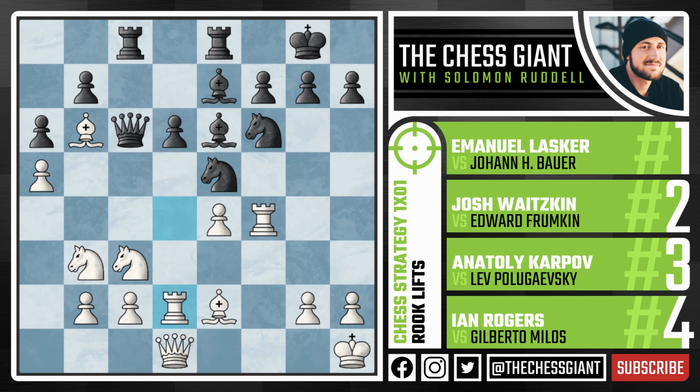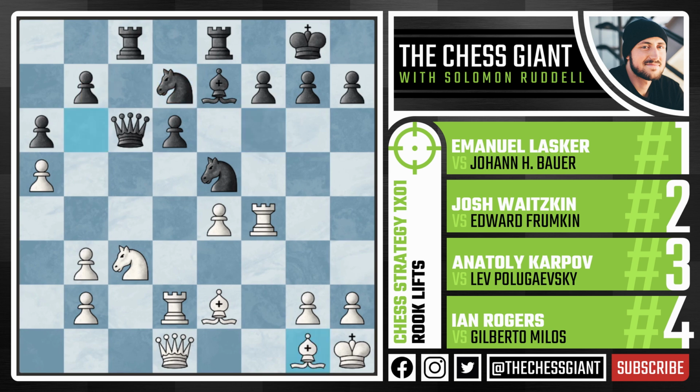Here in this position, black played the move bishop takes b3, and following c takes b3, we see knight fd7. Here, black was trying to capture Karpov's bishop, but Karpov likes this bishop, so he swings it all the way back to g1. And now following the move bishop g5, we see Karpov take on d6.